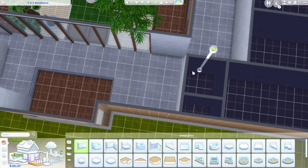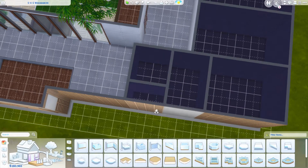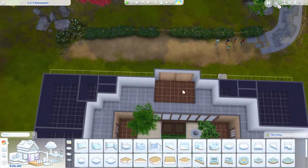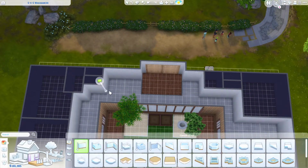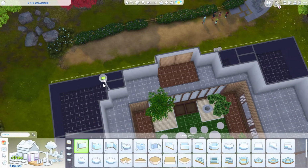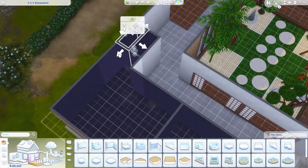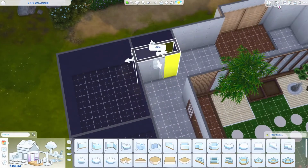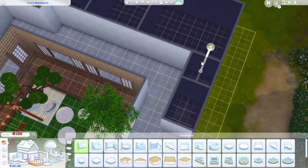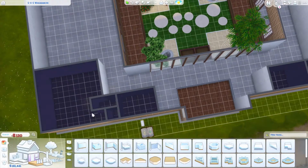Because one of the things that I really dislike, and I think I said this before in other builds, I hate one tile wide hallways. I think that they feel so cramped, and I know in some places they do have one tile wide hallways in real life, but I personally like my hallways to be at least 2 tiles wide, which is why this layout was giving me such a hard time, because I wanted to make sure that I kept the integrity of the 2 tile wide hallways, and I also wanted to be respectful of how Japanese bathrooms are built.